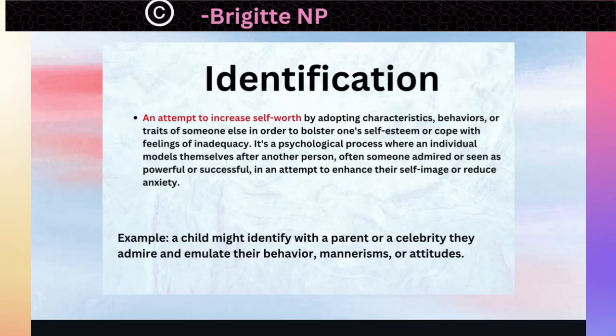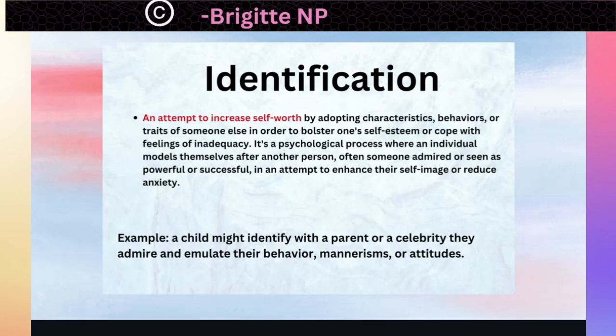I will tell you now, in nursing, mental health nursing undergrad, you will not go as deep as direct identification or introjective identification. This is just extra knowledge. The primary thing you need to know for identification is that it's an attempt to increase self-worth, and that it's because you're identifying with somebody else and you're trying to emulate their behaviors.